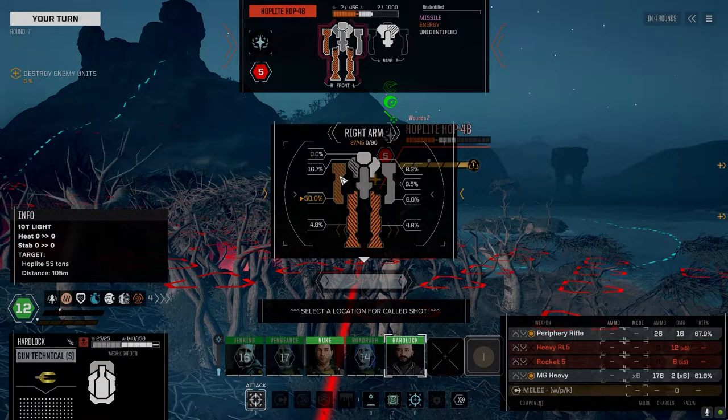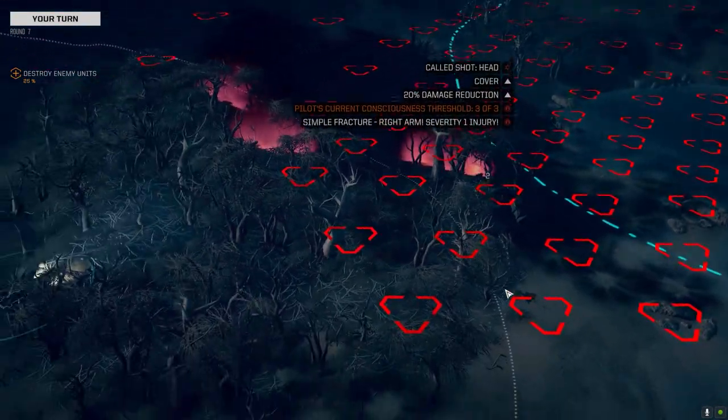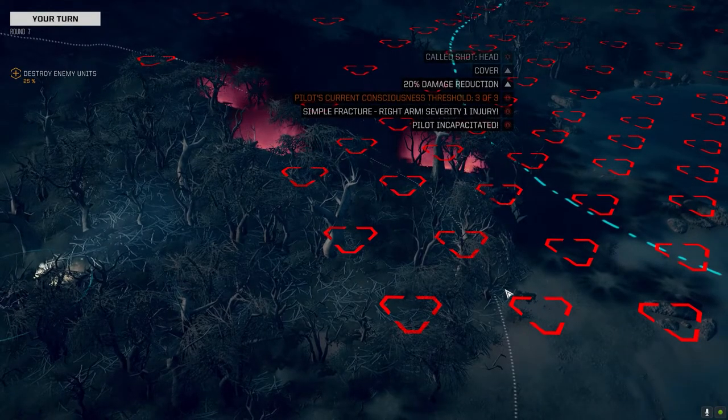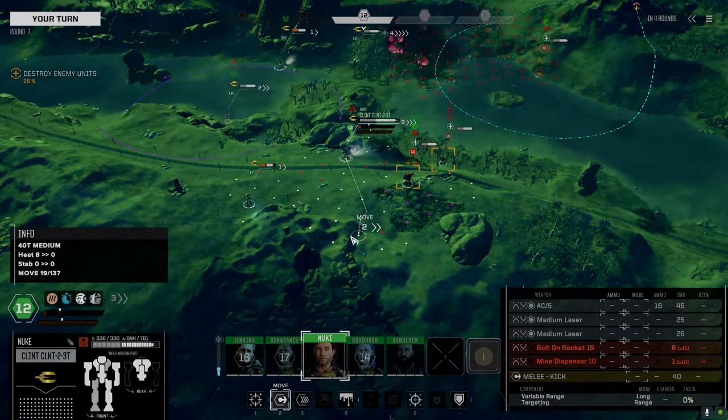Can't remember. We can't do enough damage to take anything here. Let's just try for a head hit. Taking the shot. Got him. That's a kill. Okay. Good to go.